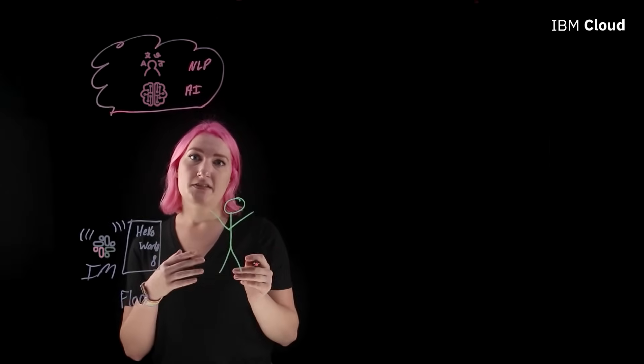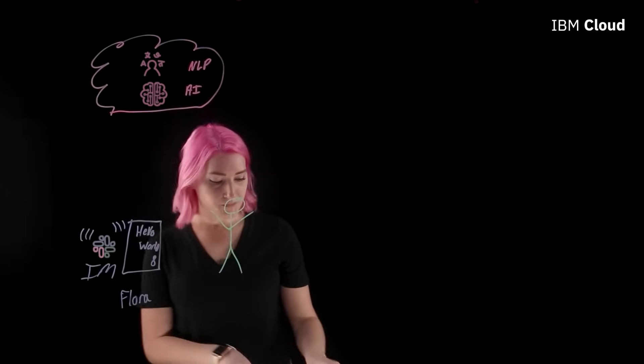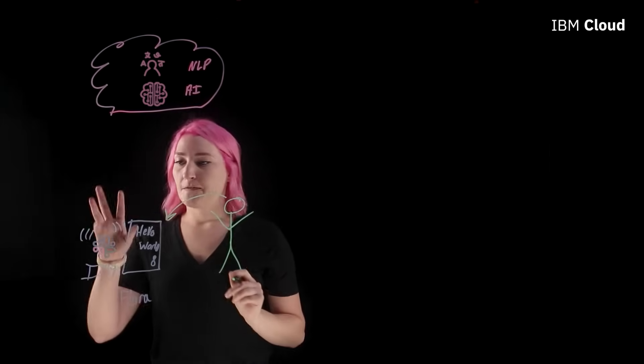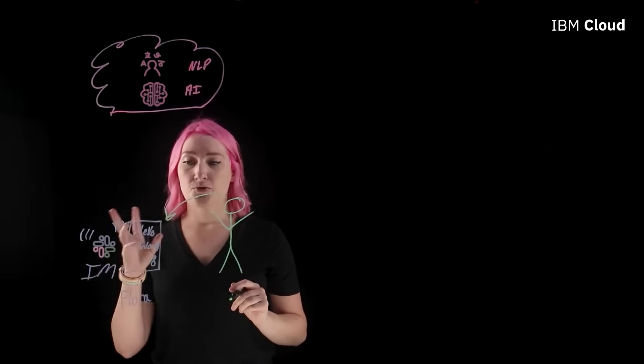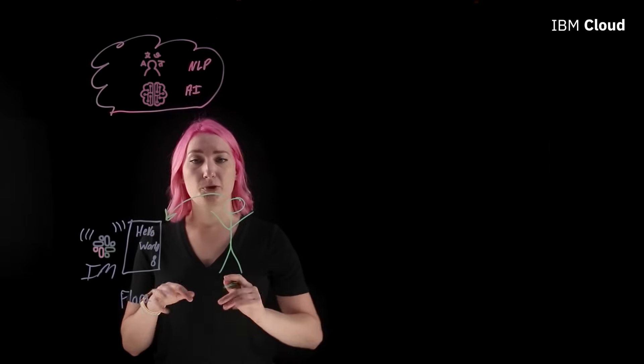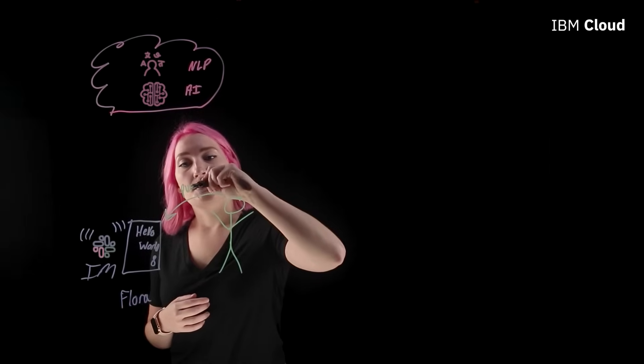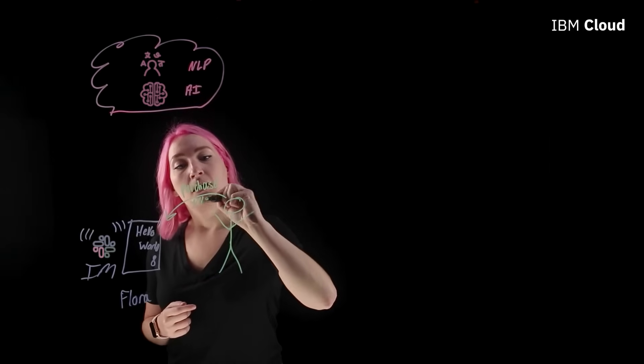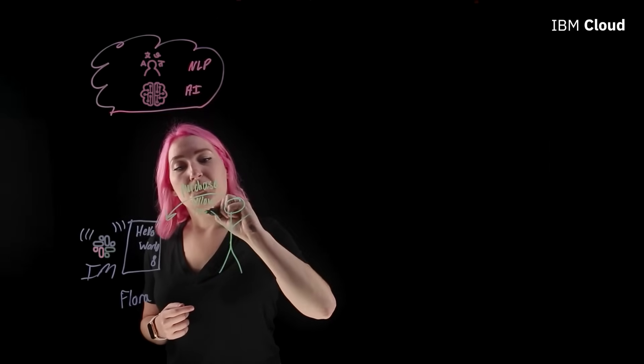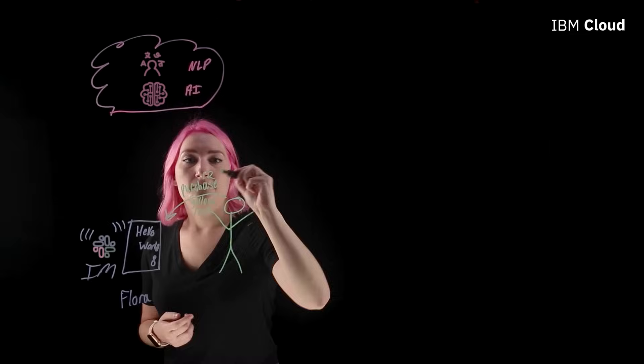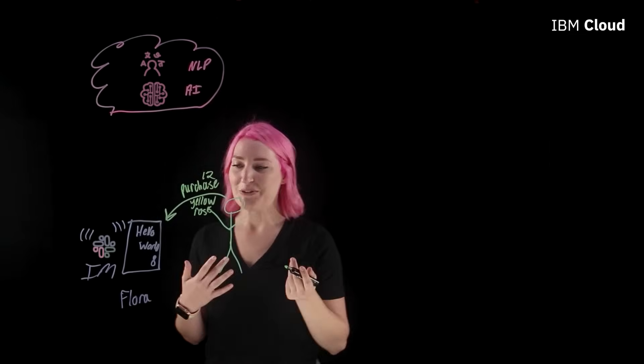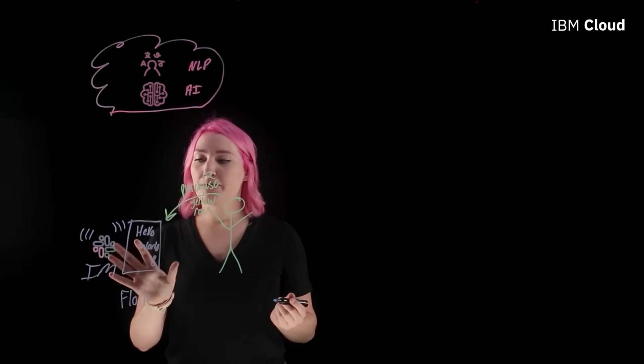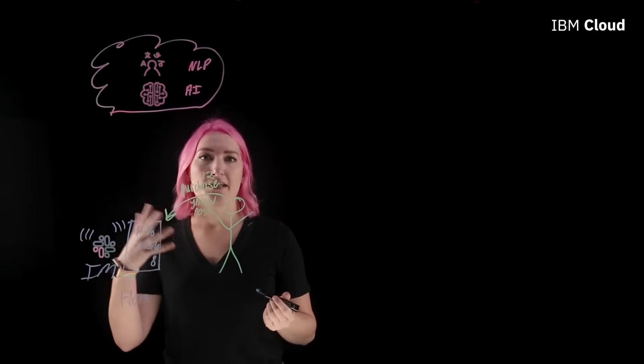It's going to use natural language processing as well as artificial intelligence to take what I'm saying and then actually translate it into something that a computer can understand. So I'm saying whether it's via phone or via instant messenger or to the webpage via text or voice, I would like to purchase some yellow roses. I'll say purchase yellow roses. And maybe I want to do a dozen. Maybe next year I'll do two dozen, I should.